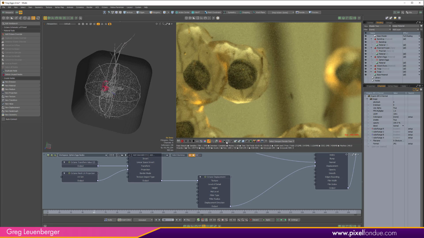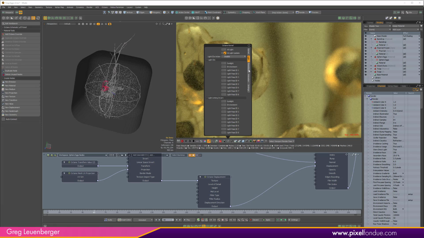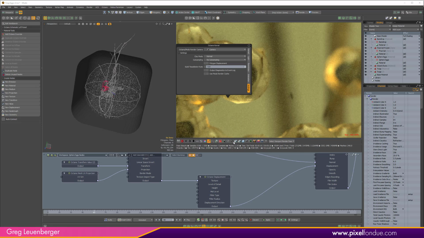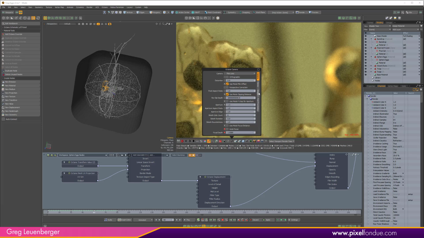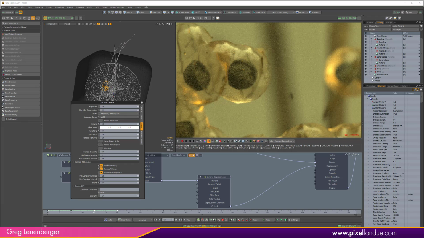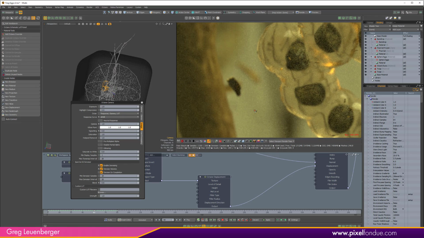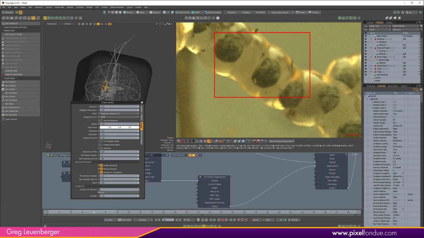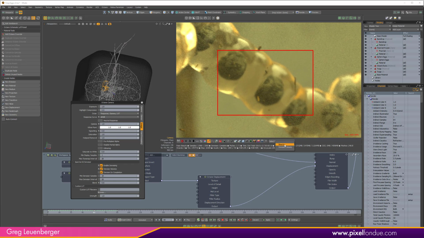I also have on my camera, whoops, on my camera, yes, my camera. On the imager, I have denoising enabled, and I have it denoise volumes as well, because that whole environment medium is a volume. And I actually have a mix, though. I have a blend set to 0.6 because I found that, let me see if I can find my render region here. There's the beauty, denoise beauty.